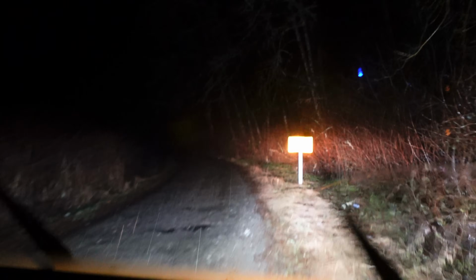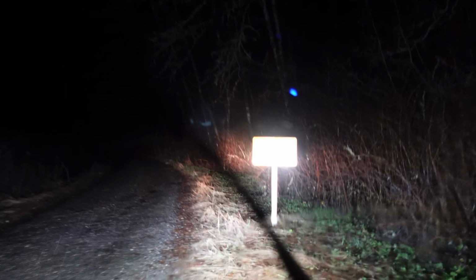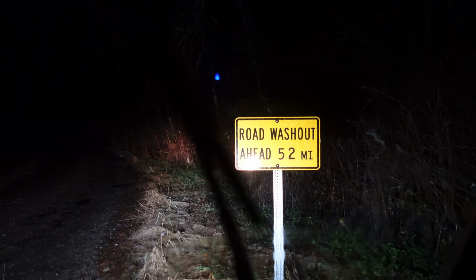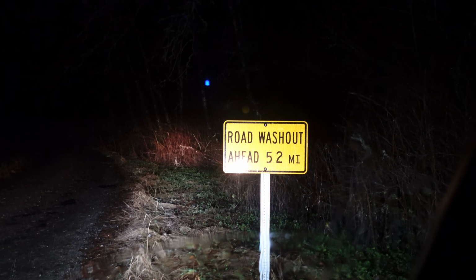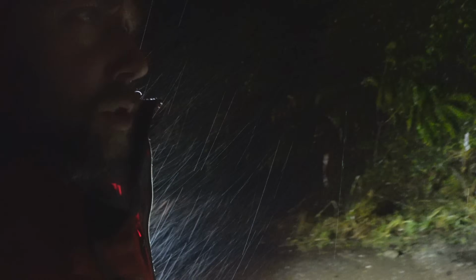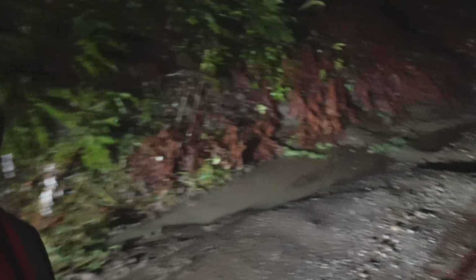Damn it, road washout 5.2 miles ahead. That's not good. All right, we drove the 5.5 miles out here. It does look like we can get the trucks through here. I don't know how much worse it gets. There's just a big pothole here, some concrete blocks. Gonna go up here a little further and see what it looks like.